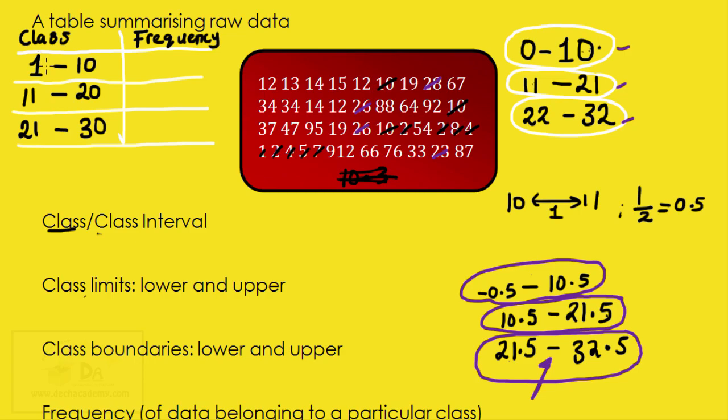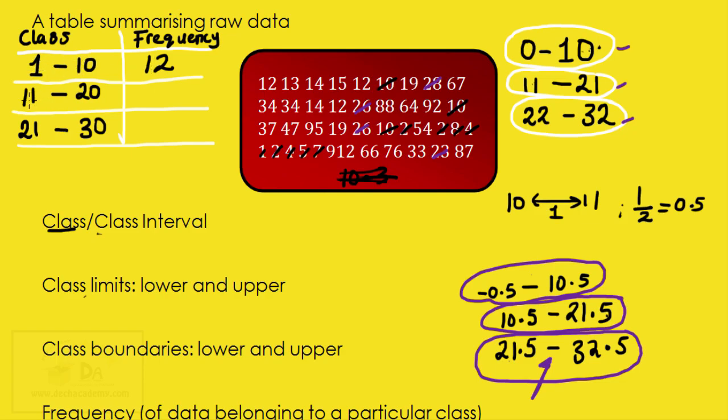So for numbers, the question is, how many numbers in the raw data are in the following class with the class interval of 1 to 10? Well, we did that earlier. For numbers between 1 to 10, let's count. I'll use white to circle them. So let's scan through. So 10, okay, we already did that in black. So there's 1, 2, 3, 4, 5, 6, 7, 8, 9, 10, 11, 12. There are 12 numbers belonging to the first class. So the frequency of numbers in this class is 12.